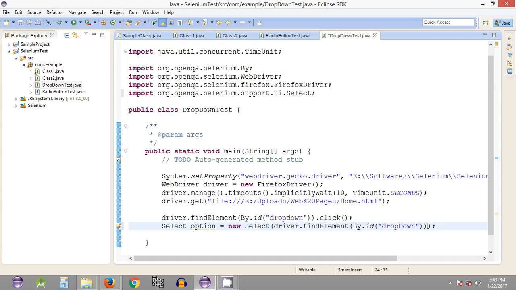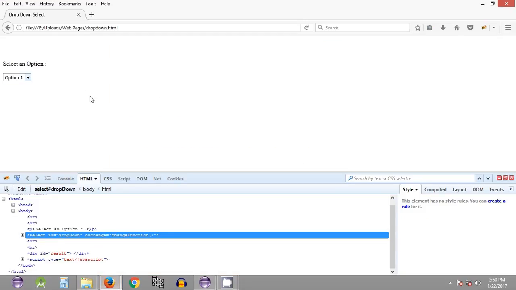What this particular statement will do is find the required element, that is the drop down list, and provide it to the Select class, and this option variable will be initialized with the element that we have found. So this is the way we can use the Select class and find out the required drop down list on the web page.